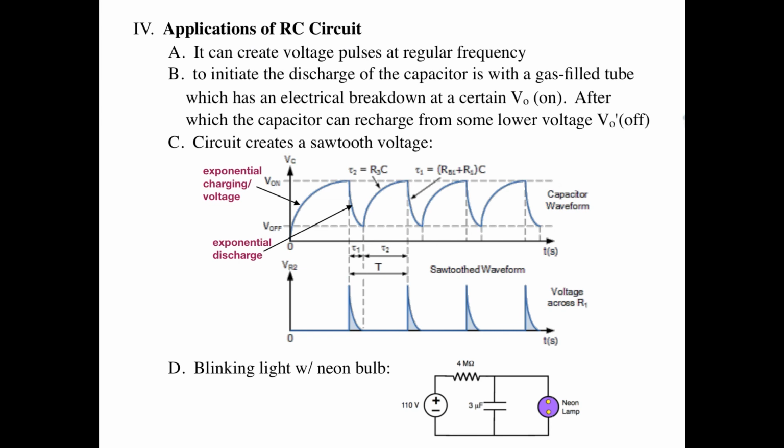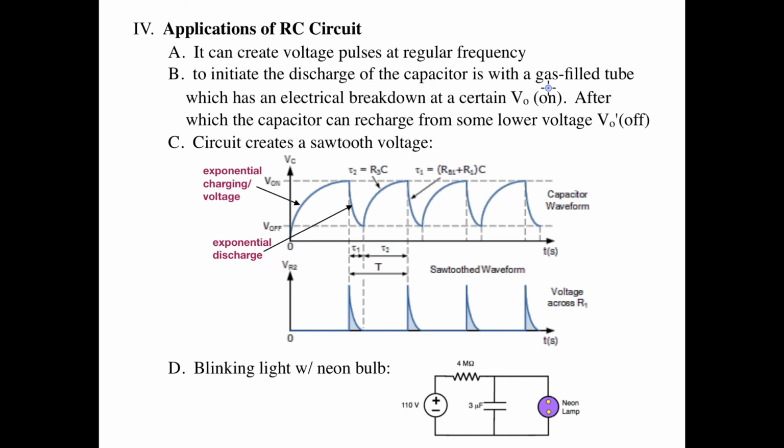All right, so why do we have these RC circuits? Well, what we see with this exponential decay and this variable filling is that we can create voltage pulses, and that might be interesting in some uses. We see this a lot with any kind of blinking light that we want to make, or windshield wipers, anything that happens intermittently.